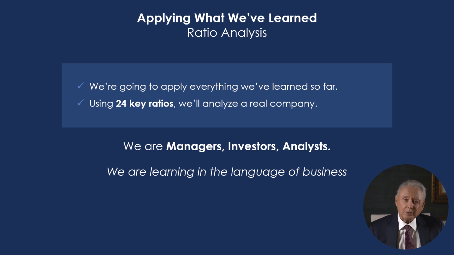We are going to apply what we have learned thus far in this course. We will use ratio analysis, calculating 24 ratios, to develop an examination of the company. That's right. We are managers. We are investors. We are analysts. We have a powerful set of skills. We are learning the language of business in this collection of 5 videos.